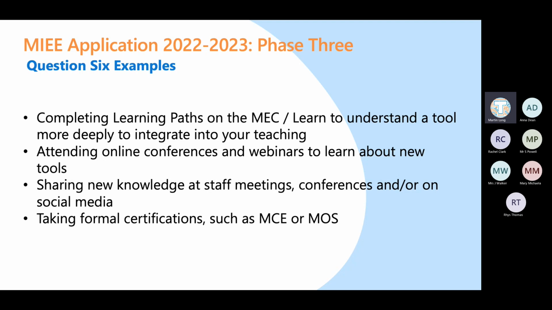What Microsoft want to know here is how much of a presence you've had internally and externally. So maybe you've been able to work in a local network of schools. Maybe you've got an outreach program going on where you go and work with other colleagues in other schools. Maybe you just did a video meeting over Teams and you connected with other people. It could be that you were asked to talk by Microsoft or present or something, or you could be taking other qualifications such as a Microsoft Certified Educator or a Microsoft Office certification, but they're all available.